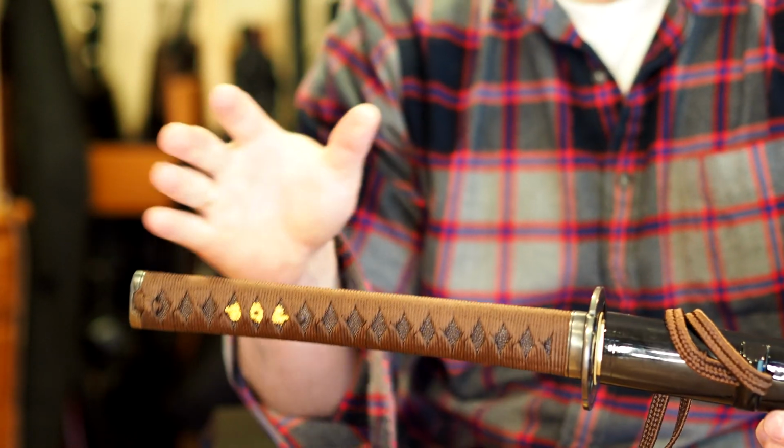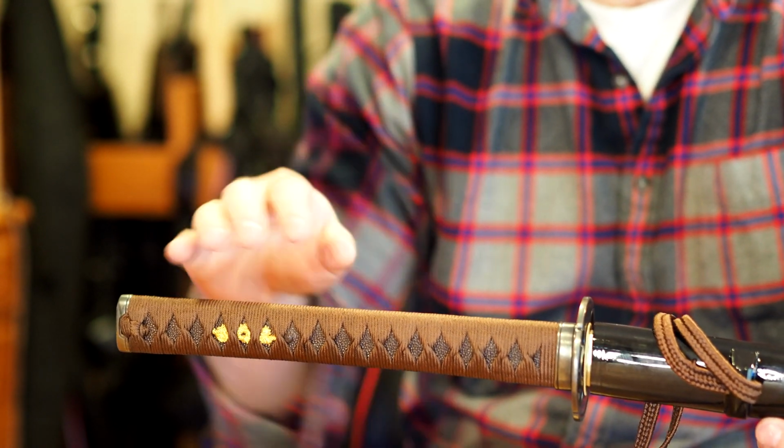And so sometimes folks will ask me, well, what's loose and what's tight? Well, with a little bit of pressure, if I can freely move the diamonds around, then that's kind of medium. And for high-end sword practitioners or people that are really particular about it, there should be no movement. The expectation is that with a good amount of pressure from your thumb, the knots don't move at all. There's no movement in the ito whatsoever. And so that's the expectation.